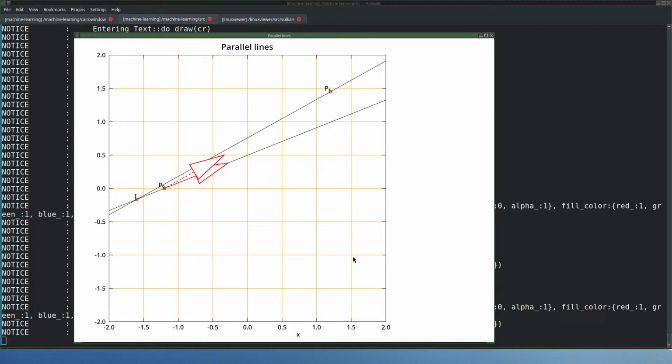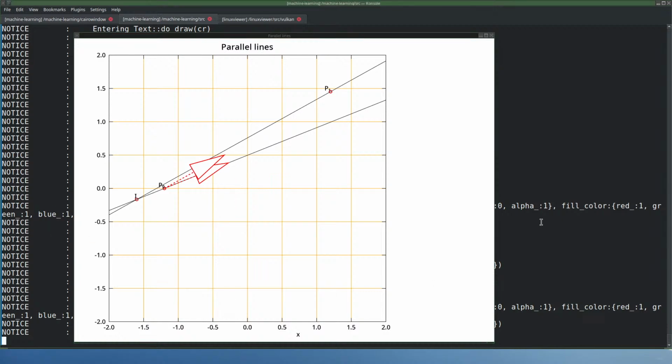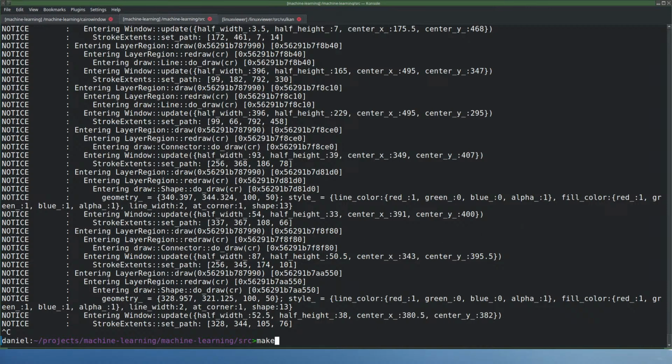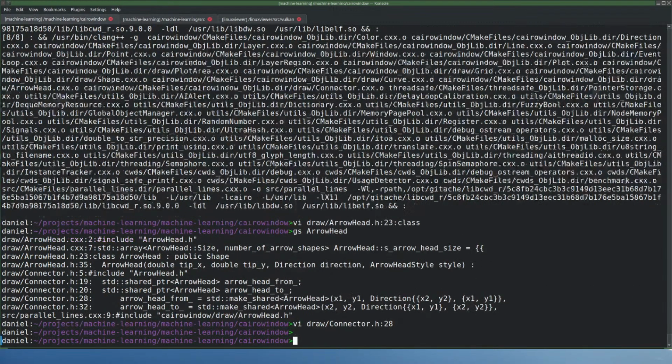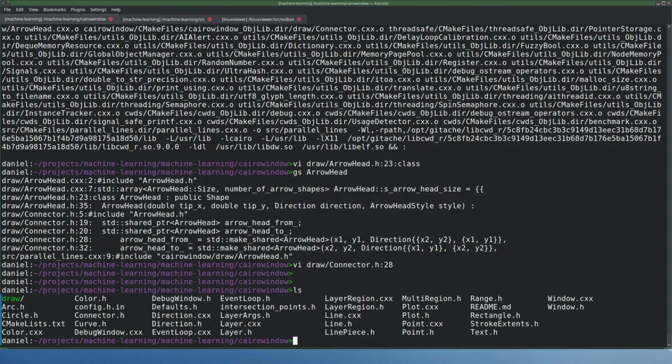Okay, let's scale those arrowheads down again, or shall I first try out a few times? So I can still see what happens. Let me try. Where are the scales? The scales of the arrowheads. I have no idea.